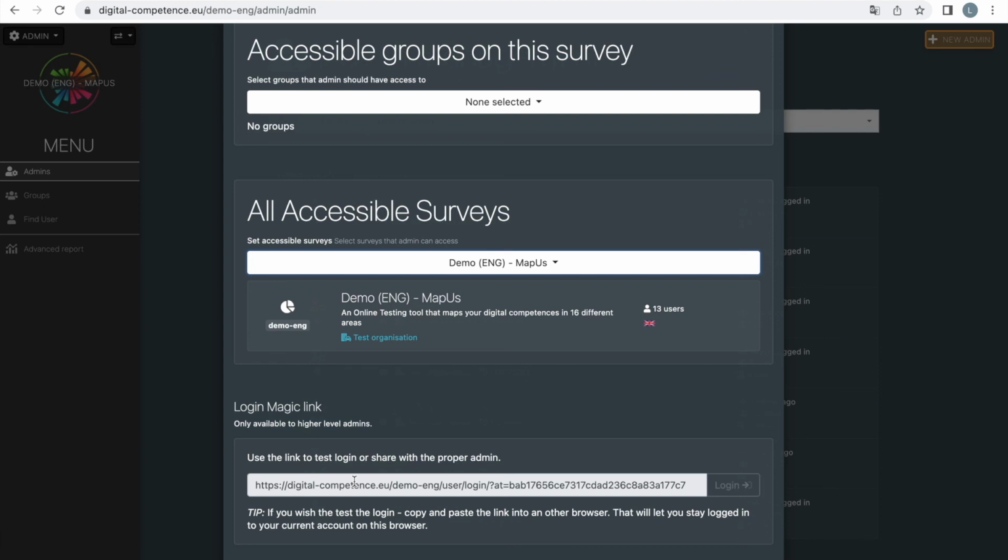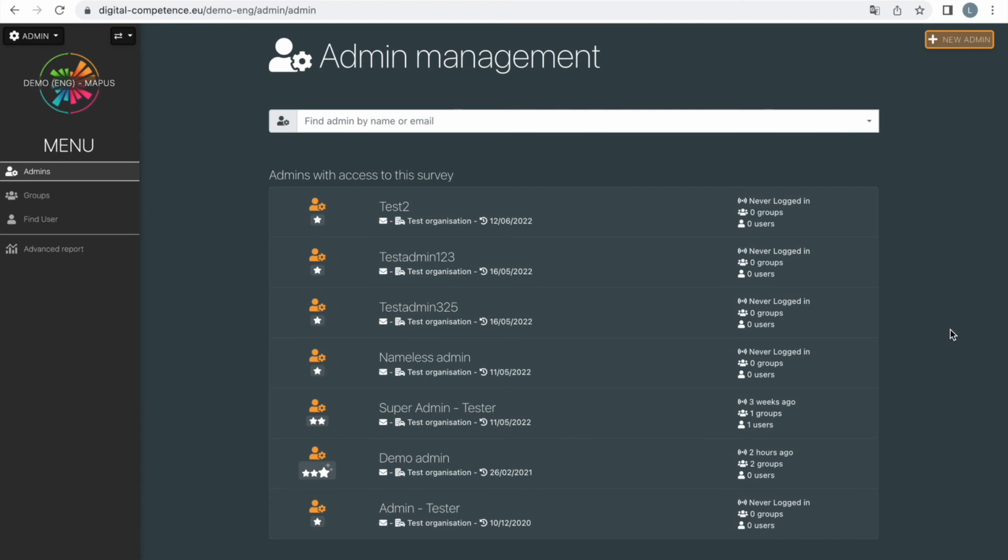However, if you use the login magic link, you simply just copy the link, paste it into a tab anywhere, and then you would get directly logged in as that admin. So if you want an easy gateway for the admin, you can just send them their magic login link and then they will just be directly logged in. And that's how admin management works.